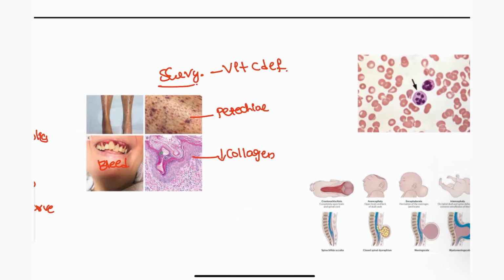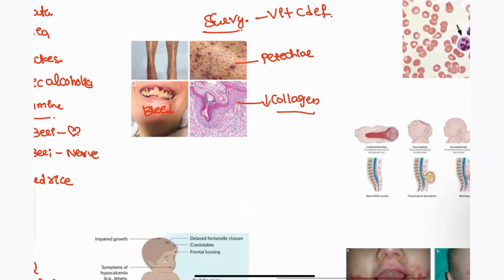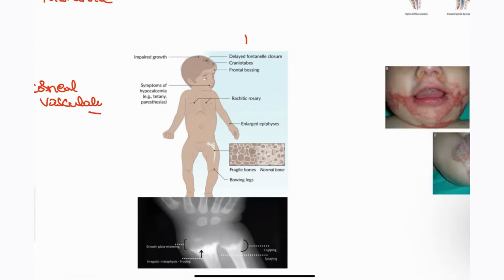Okay, in patients who are suffering from vitamin C deficiency, there will be decreased collagen because the most important step of hydroxylation is run by vitamin C. If it is not present, then the condition will be associated with scurvy. Next, here, this is the condition of rickets. Rickets is due to decreased vitamin D, right?